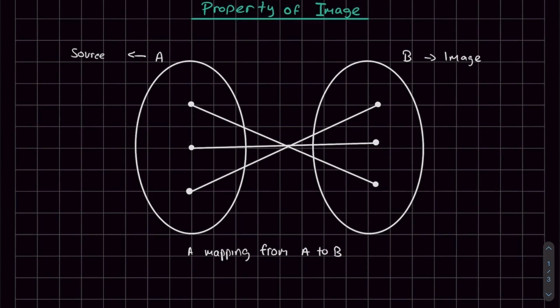We also have specific notation to indicate that something is a source and something is an image. So f of A represents the image of set A, and f with the backward arrow of B represents the source of set B. So basically, if we have a mapping on some set A, we can call the image of A f of A instead of calling it B, like we did in the previous example.